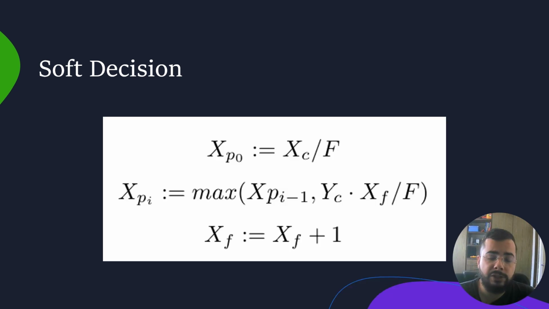To begin soft decision, I assign a presence confidence that is equal to the confidence of the YOLO network divided by a constant f. This constant is the amount of frames that I consider to be necessary for an object to actually be there. In the case of this project, f is 5. Then on each subsequent iteration, we consider the previous presence confidence and the new YOLO confidence multiplied by a value that gets closer and closer to 1 as the frames approach the number of frames necessary for presence.